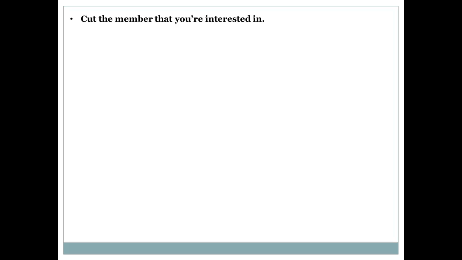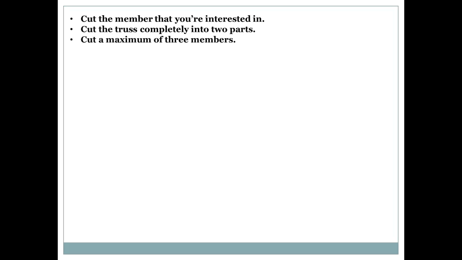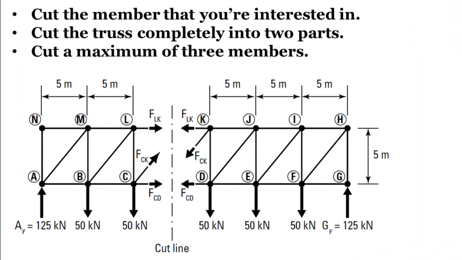Okay, we're going to go over them again. So first, cut the members that you are interested in. Cut the truss completely into 2 parts. Cut a maximum of 3 members. So let's take a look. This is the same truss we saw a minute ago. Let's try to apply the 3 rules.